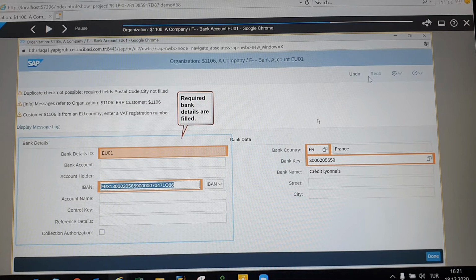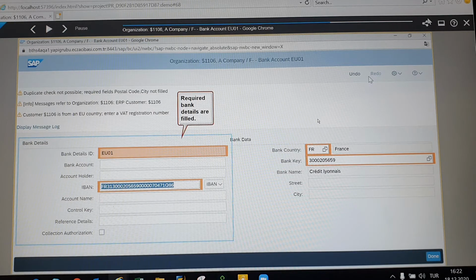For euro, we enter E and U, and then 01. If we want to add another bank detail for another euro account, then you need to enter EU02. But if you want to create a bank detail for USD, then you enter US01.